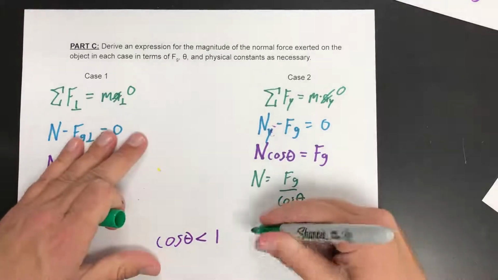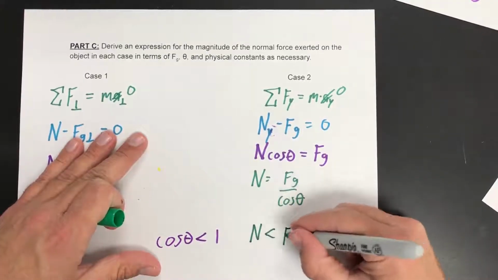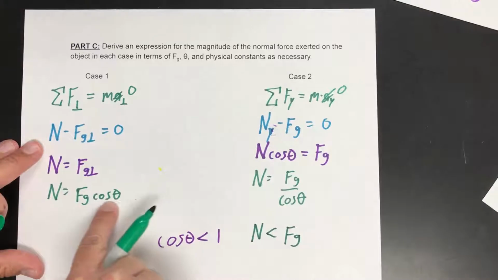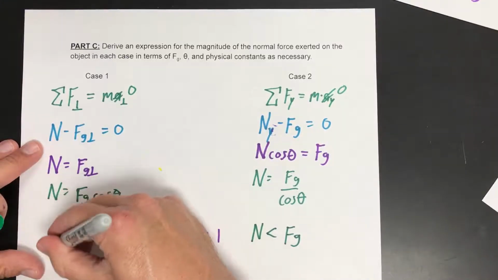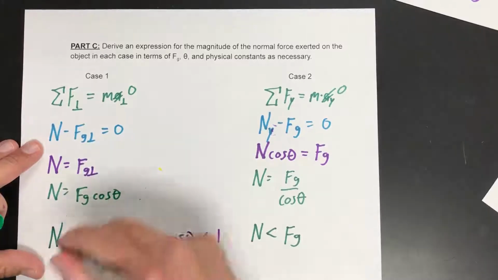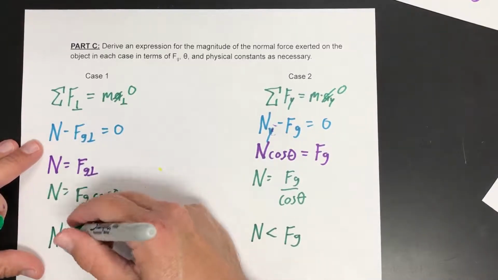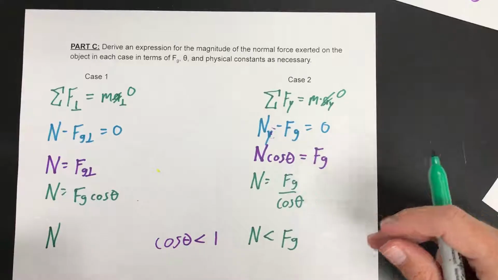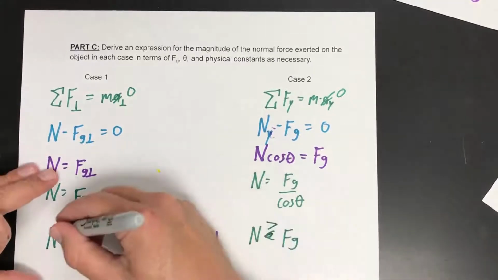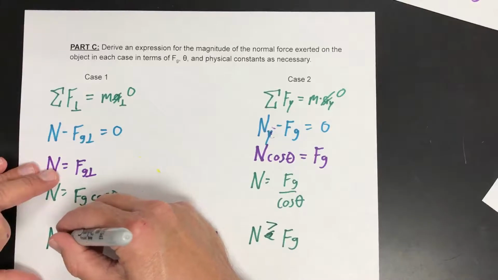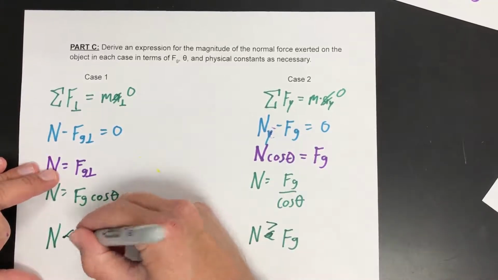Again, you can say this. That means the normal will be less than the force of gravity. Here, since you'll be multiplying by a number less than 1, that will make this smaller. So you're making this side smaller right here. So that means the normal force, sorry, I got those flipped here. When you multiply that up, here the normal has got to be greater than the force of gravity, and here the normal has got to be less than the force of gravity there.